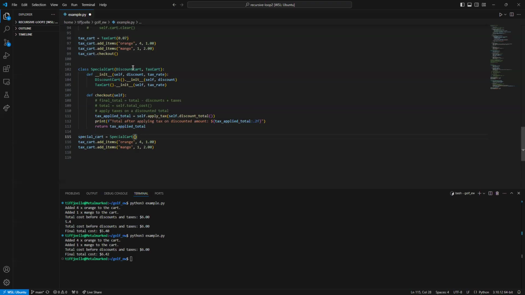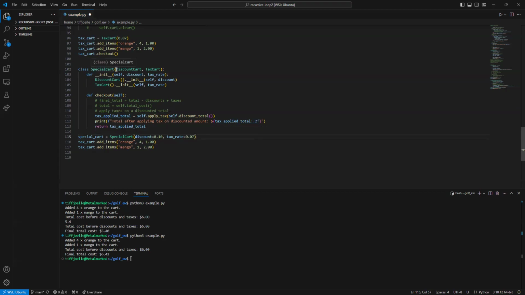explicitly define the attributes we're passing in, so we can say discount equals and then the discount, or as long as you pass it in the correct order, it'll plug it in the spot it needs to go in. Gets confusing though if you have a ton of attributes, so sometimes it's a better route to explicitly define like this.